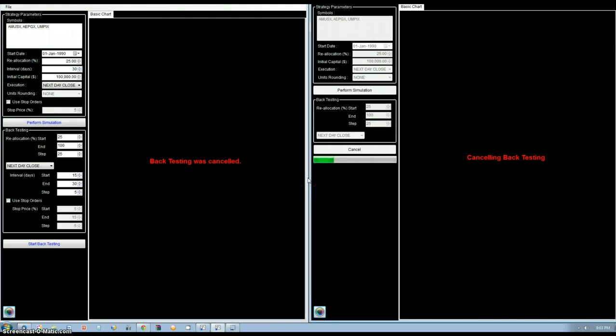What's the other thing? Perform simulation. I'm going to perform this simulation up here. Oh, well, it's still calculating. Now it's saying it can't respond. I guess it's not letting me cancel the calculation. Remember, this is the old version that does the slow testing.